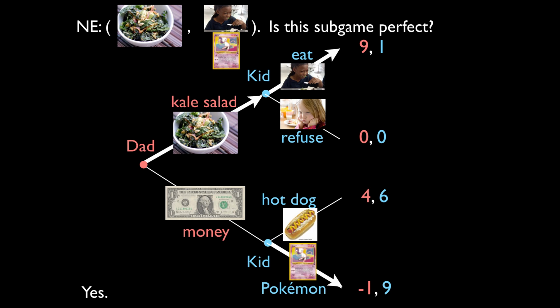The dad does not want to deviate. Another question? So in this situation, the equilibrium is not subgame perfect? No, this is a Nash equilibrium, but it is not subgame perfect. Correct. So it is meaningless, absolutely. Okay, so again, this is a Nash equilibrium, but not subgame perfect. This is a Nash equilibrium, which is subgame perfect.